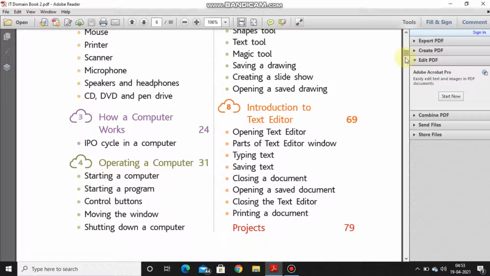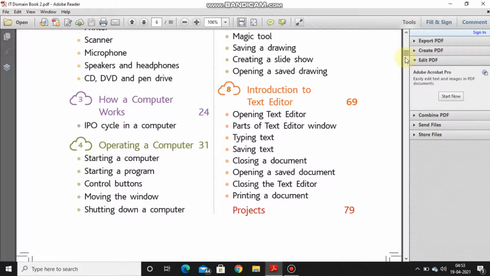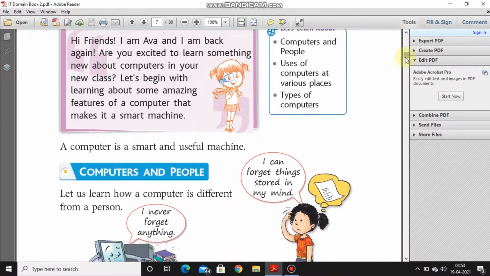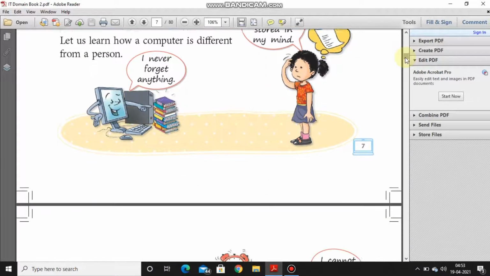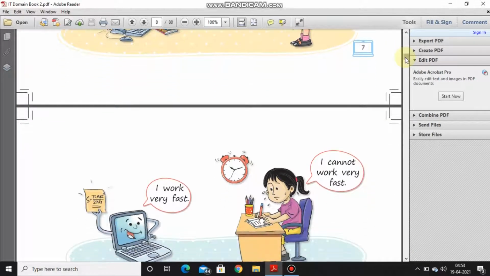In today's session, we will have a quick review of these topics which we did in our previous class. We will begin with our first chapter, computer as a smart electronic machine.